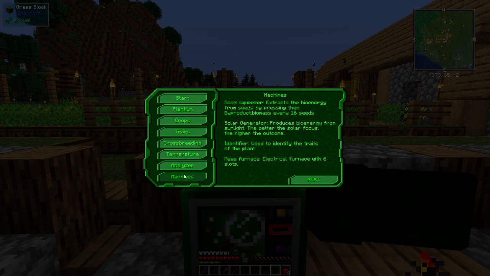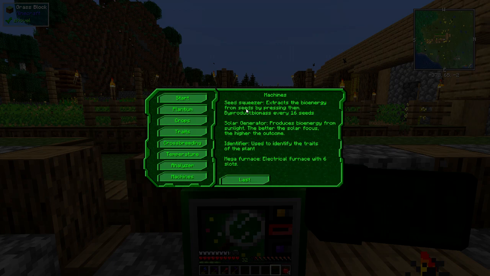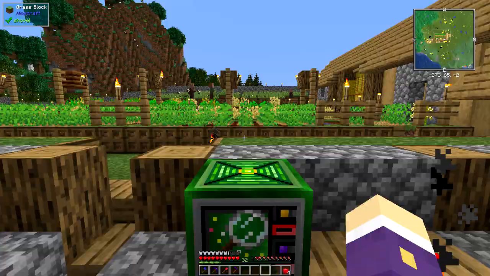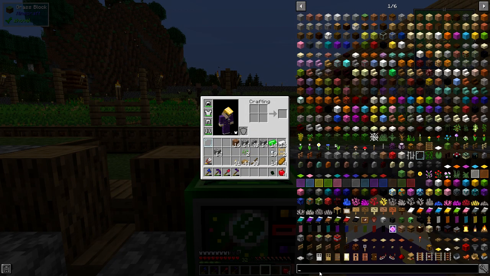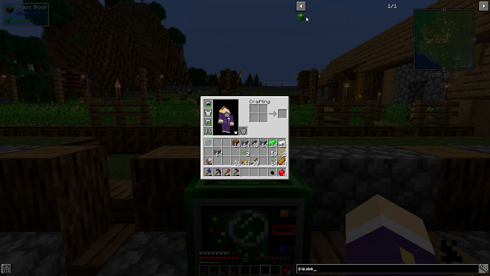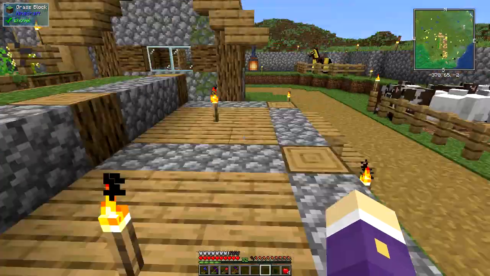Okay, so machines. Seed squeezer extracts bioenergy from seeds by pressing them. Bioproduct biomass every 16 seeds. Solar generator, I can't do that yet. Identifier used to identify traits. Mega furnace. Okay. Plant farm compressor. So I need a seed squeezer, it seems. I need to squeeze some seeds. Let's put squeezer in there. Right, seed squeezer. Pistons, cables, and more planetarium.